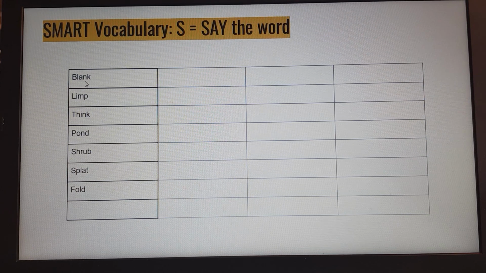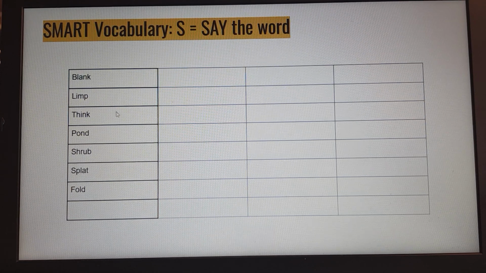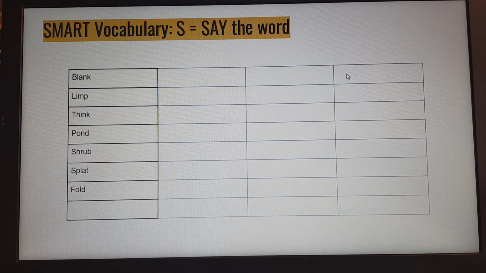So blank, limp, think, pond, shrub, splat, fold, okay? The activity here, remember, is to write 3 rhyming words that go with the first word in the left-hand column. So you need to write 1, 2, 3 here, okay? So that is for the first box on page 17.